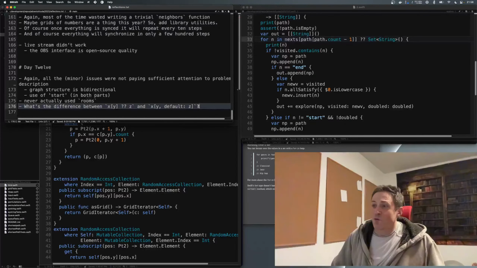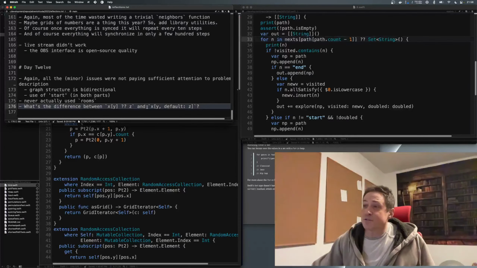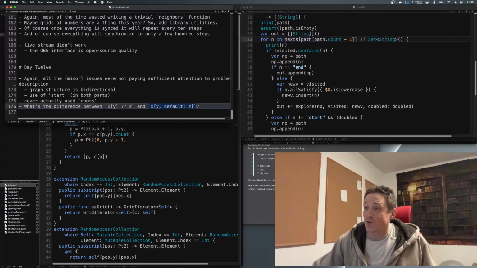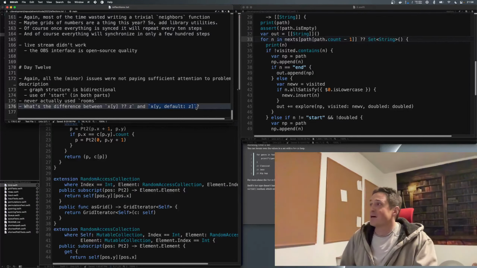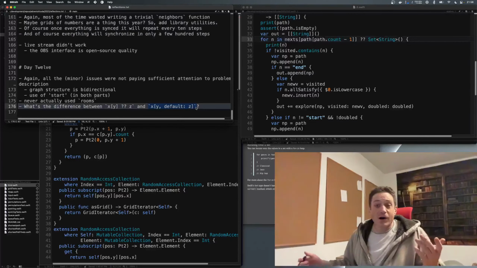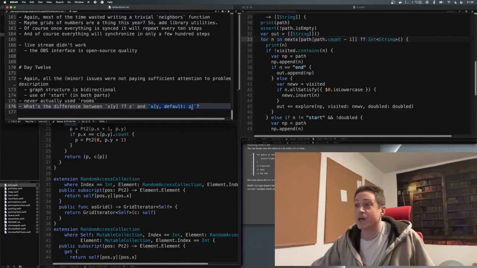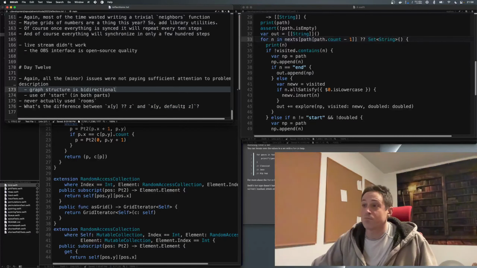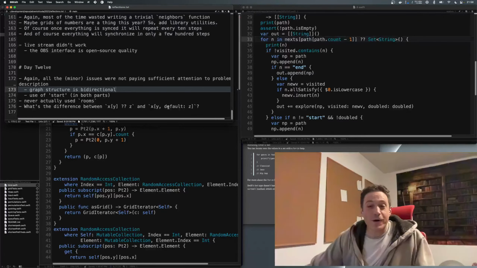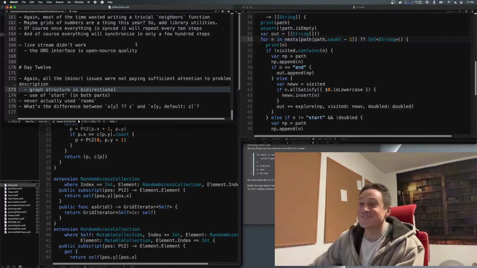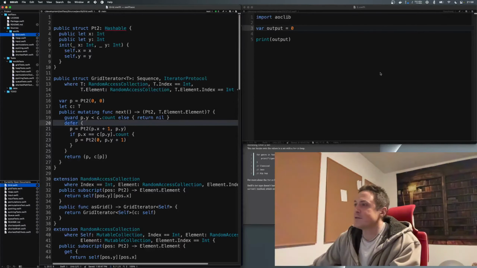Yeah, I don't know. I assume you should use this one on the right because they put it in for you. So the fact that they added that at all suggests it must have some performance advantage, but I don't know what it is. So I'm at a bit of a loss as to why you would use that. So I'll keep my eye out for anyone who tells me what the difference between those two is. So let's get rid of that.